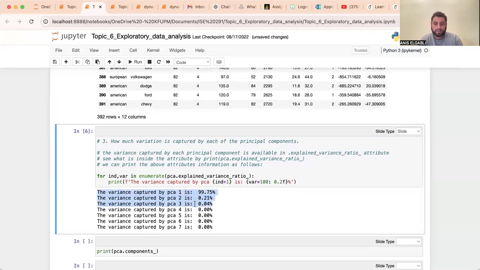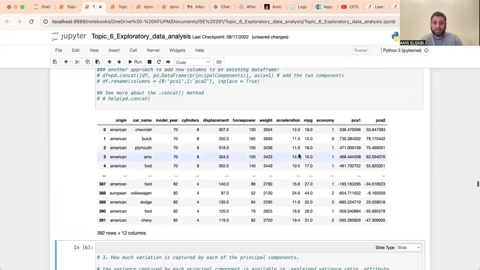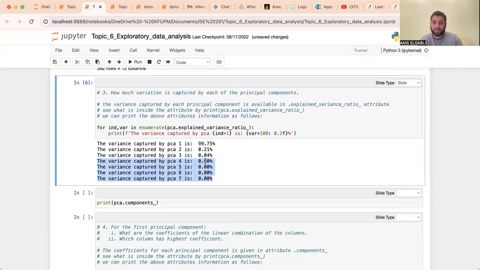The value is exactly zero for the remaining 4. So though these points live in 7D space, actually they live in a much smaller subspace than 7D. They live in only 3D space inside that 7D.